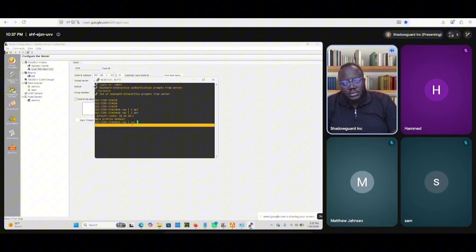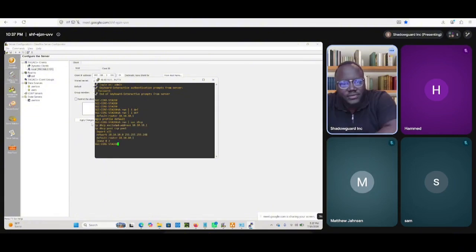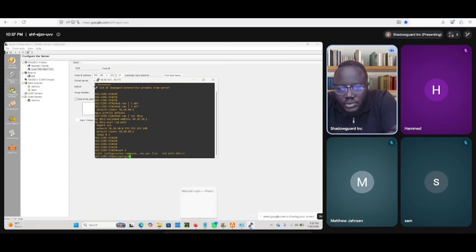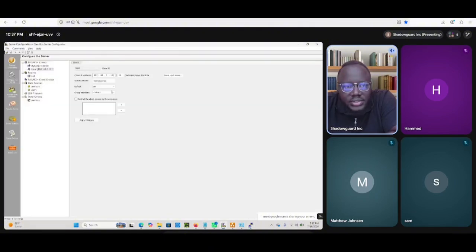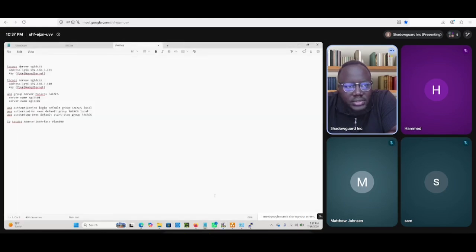So by section DHCP, that's the full DHCP command. The auxiliary address means you don't want a duplicate address, and everybody on the network, all that good stuff, right? What we're trying to do here is configure terminal, and then put these commands on. So the TACACS server, our shared secret is "shared secret".